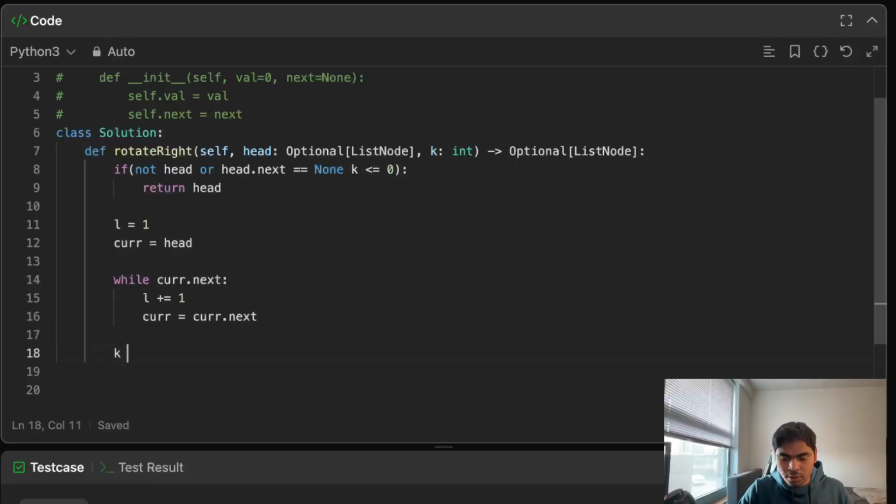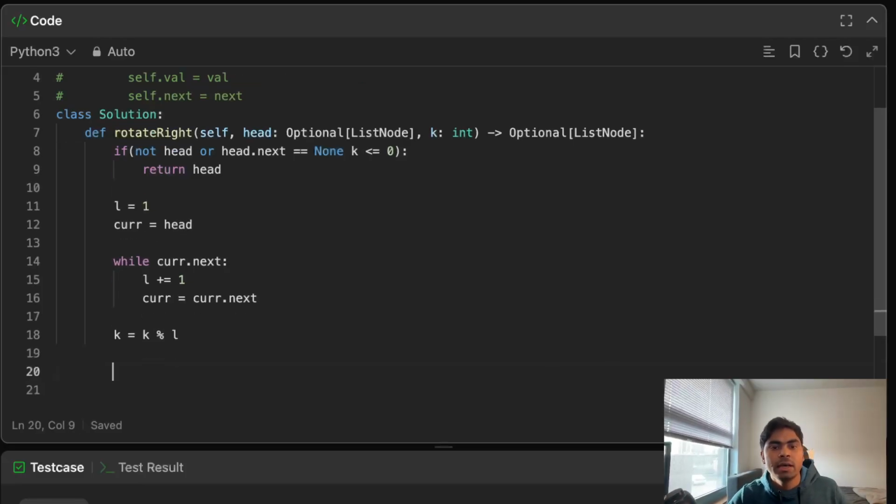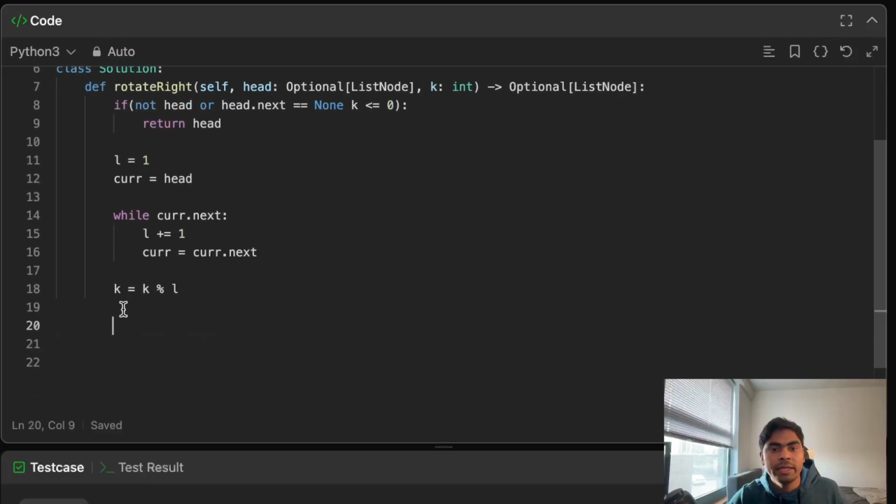Awesome. Now we have length. We've got to find out the actual k that we need. Right now we need to traverse until some point in the middle. Let's call it m, and that will come out as L minus k minus 1. We want to reach the node.